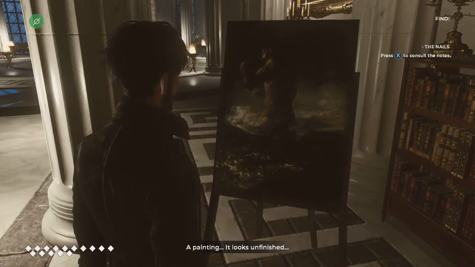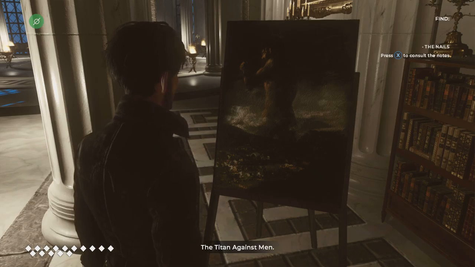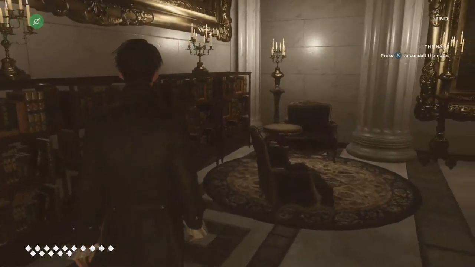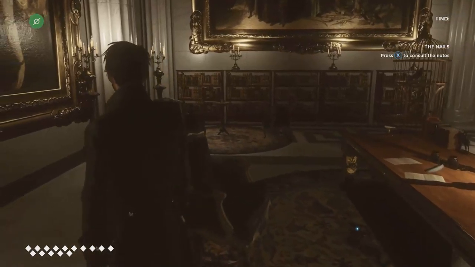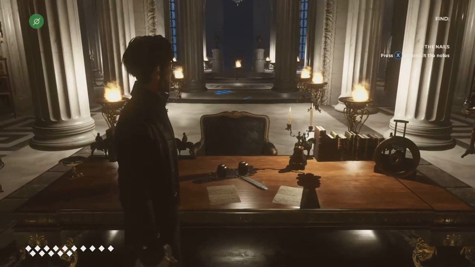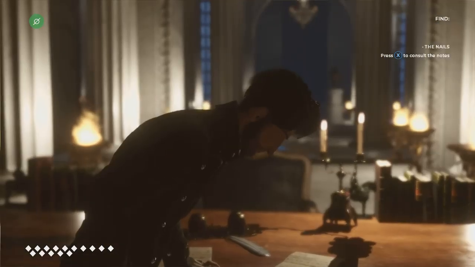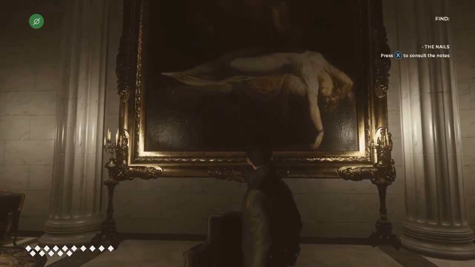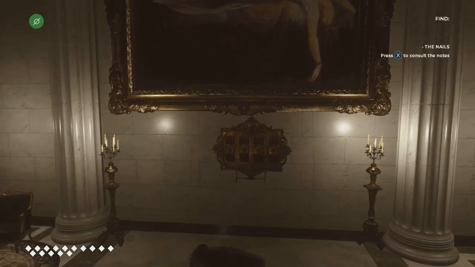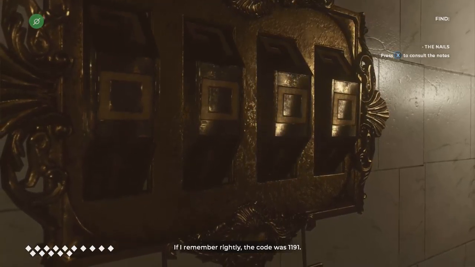Painting. It looks unfinished. A piece by Lord Mortimer, I presume. A rather avant-garde technique. The Titan against men. How ironic. Right. This time, it'll be a lot quicker. If I remember rightly, the code was 1191.